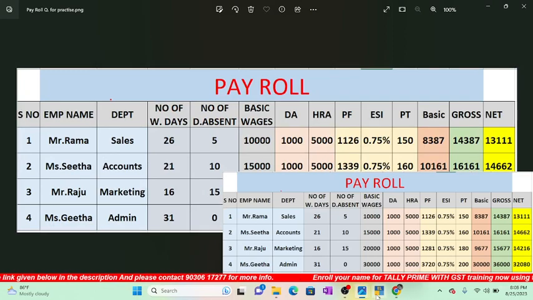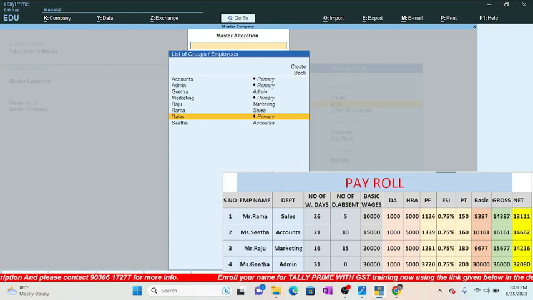So what I am doing here, for sales department, maximum who are working under the sales department, the pay heads are same only. In this problem, of course, in all the departments for all the employees, the pay heads are same, but sometimes department to department the pay heads change.